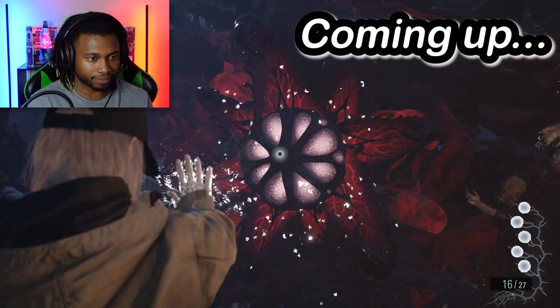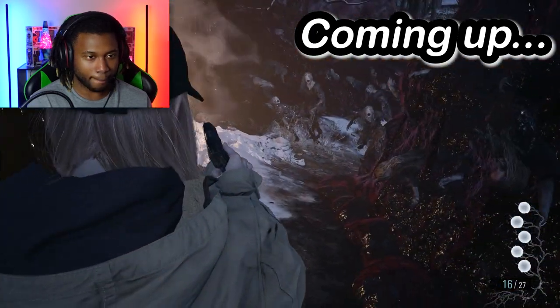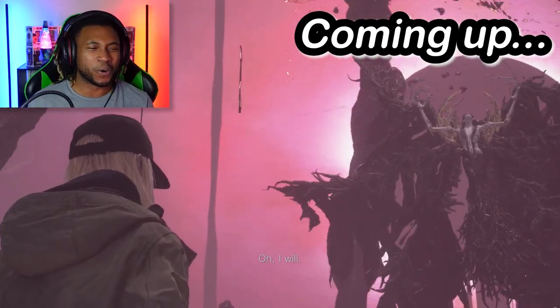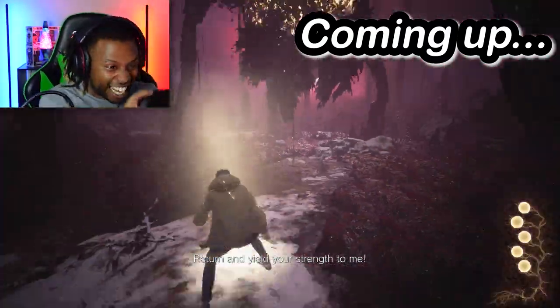I gotta do a thing. I got a thing to do. There's a thingy over there. Oh, they're getting back up! They're getting back up, little mouse girls! Oh, she is ready. Return! And you.